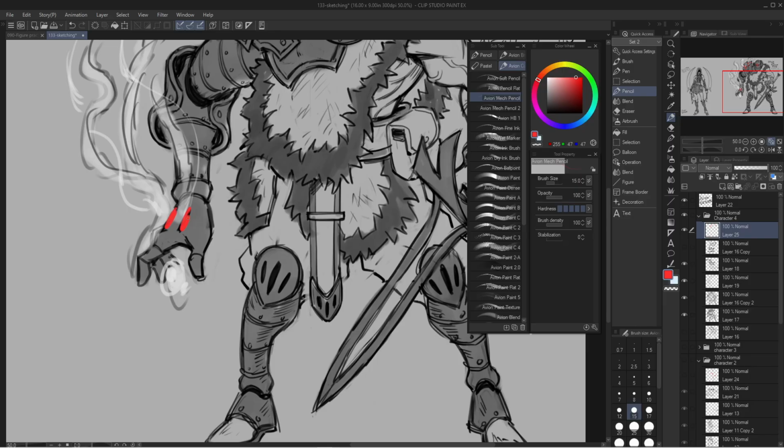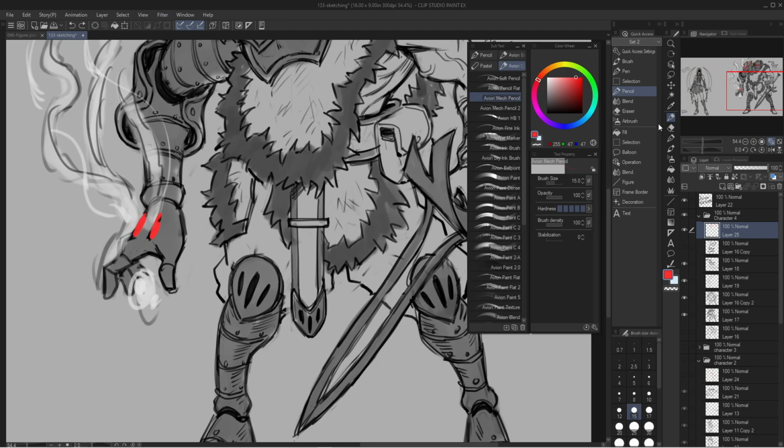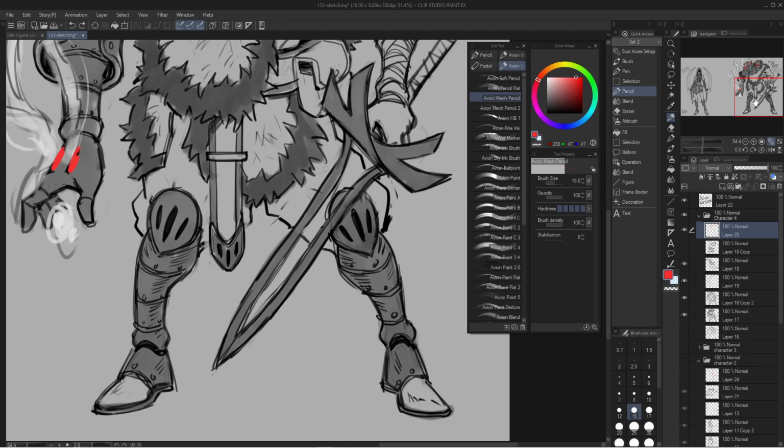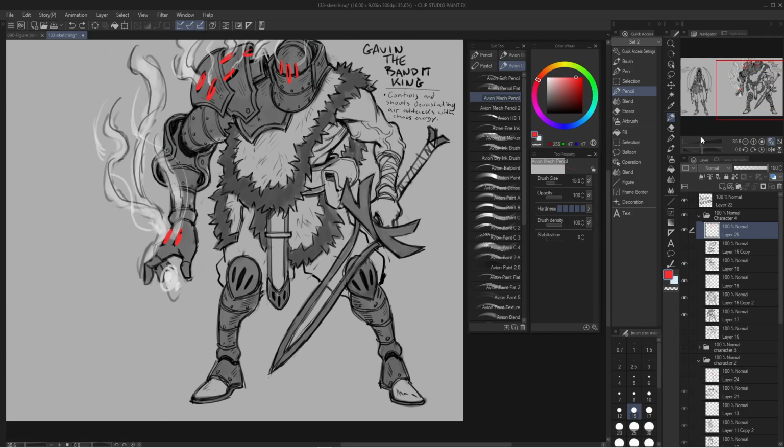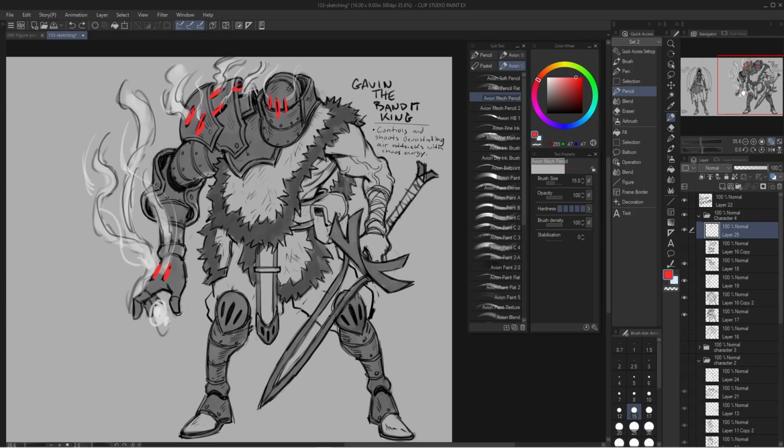And obviously right here in the hand piece of armor, we only see 2 of them, and I imagine that the third one is on the other side of the hand. But I repeat that pattern in the design, and little stuff like that is what you want to pay attention to. I have the fur armor here, here, and here, and that's basically his character design.